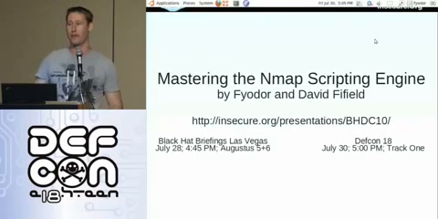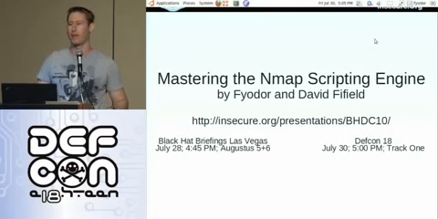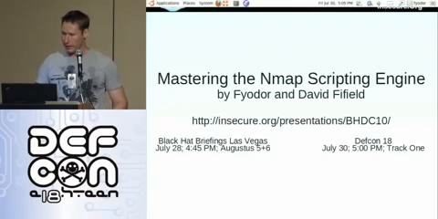So these features that we're going to show are all available in Nmap version 5.35 DC1, the Defcon release we made earlier this month, and also in 5.35 DC18 for some of the newer ones, which is our latest Subversion repository code. So let's get started.